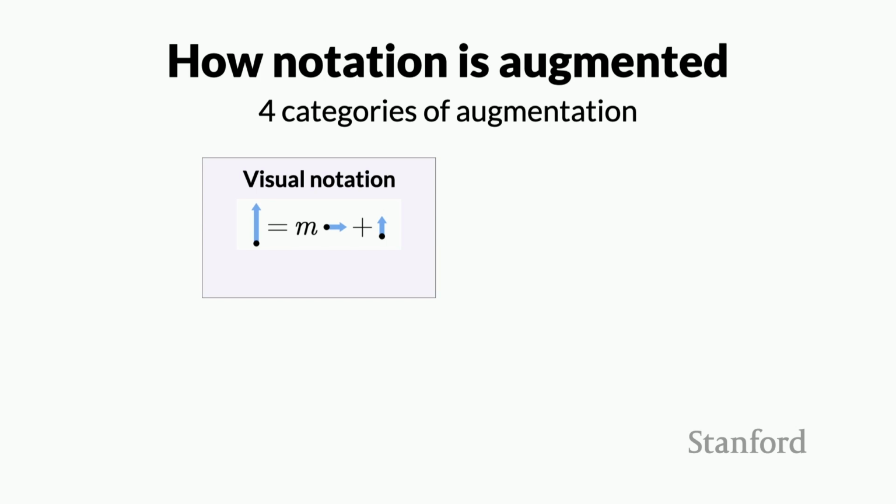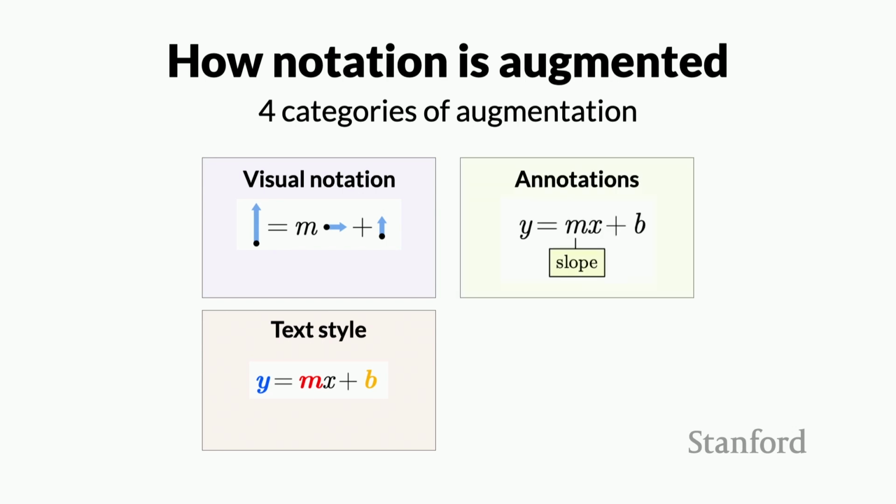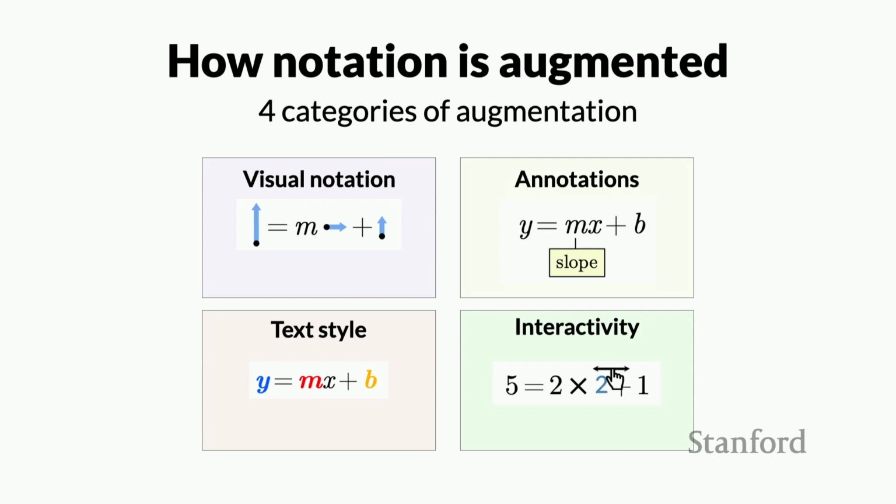One of these categories is what we call visual notation, which is taking visualizations and embedding them directly as expressions within the formula. For instance, geometric objects or little graphs representing data upon which computation was being performed. There's text styling. So for instance, introducing color and spacing into a text, doing these different types of text formatting to convey meaning. There's annotations, for instance, introducing labels or borders or other types of marks on top of the formula. And then there was also interactivity. So a number of these formulas enabled people to, for instance, click and drag on expressions within those formulas in order to modulate their values. Some of them even had ways of trickling down those computations to downstream values that appeared on the left-hand side of that formula, and so on and so forth. So those are the 4 overall categories.